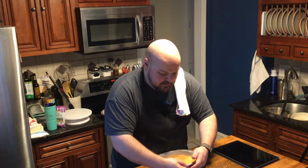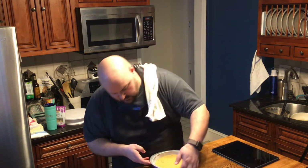So I bought these cake strips online. They're from Wilton. You can get them really cheap, you could make your own. It's really just a strip of fabric around your cake pan. So don't go spend lots and lots of money on these. These are pretty basic. So once my oven gets to 350, we're gonna throw these in and let them bake for about 40 to 45 minutes. Once I take them out and they're cooling, I'll start working on my frosting. So I'll be right back.